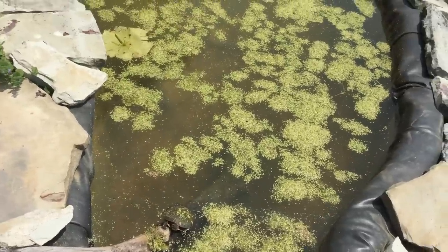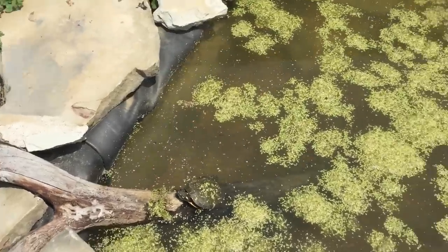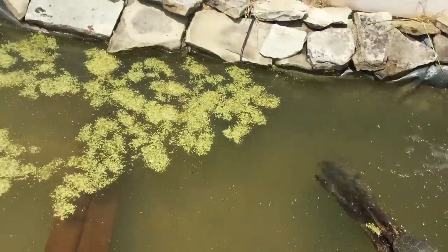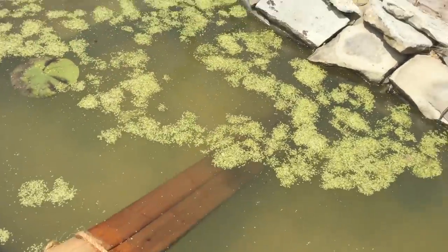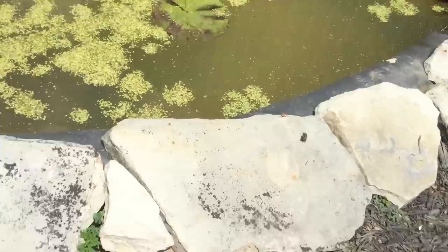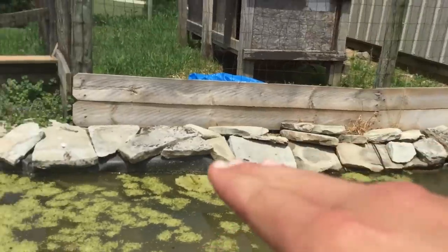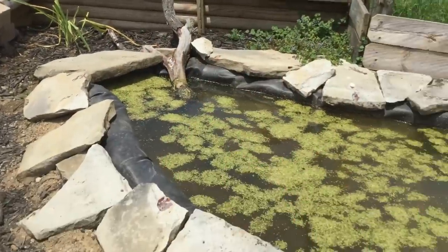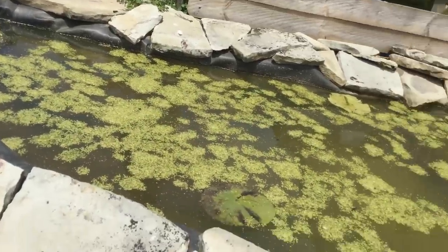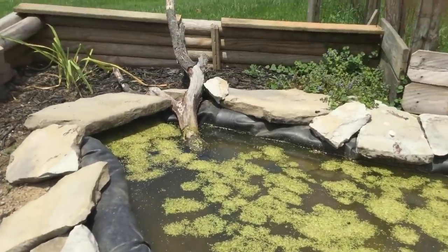Don't be shy on putting stuff in here like rocks or hiding places — you'll want to have some of those. I suggest having native species in your pond if you're using it as a summertime thing. Say you live in Kentucky and you have a Mississippi map turtle — you could dig a pond like this and have it out here during the summer, but I wouldn't suggest having it in the winter because Kentucky winter is a lot different than Mississippi winter. If you would like to hibernate your turtles in here, I suggest having hiding places and an area where they can sit almost to the surface of the water, or a fold in the pond where they can kind of wedge themselves in so they don't have to wake up every other day to get a breath.